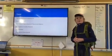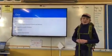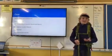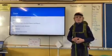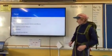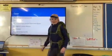A first aid kit or a survival kit. The survival kit or first aid kit should contain some basic medicines, plasters, a compass, a knife, and some waterproof matches. You can't really see it there, but a topographic map.